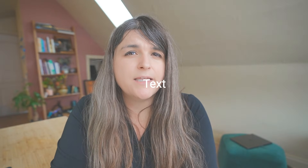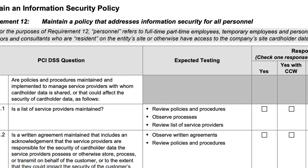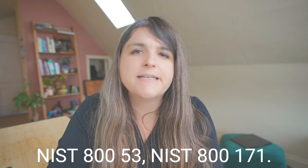Once you figure out the scope, the second part is fieldwork. This is when you set up walkthrough meetings with the managers for the system. You need to know the data flows, how people use the system, and how many users there are. If it's a full assessment, you also go through their policies to make sure they are in place and being enforced. If you look at PCI DSS, it tells you step by step what to do — whether to interview, test the control, or review the policy. There are different controls for different industries: SOC 2, HIPAA, NIST 800-53, and NIST 800-171.